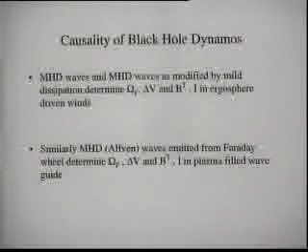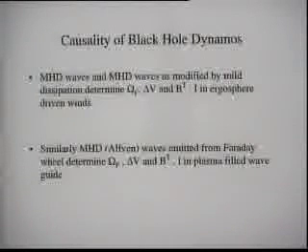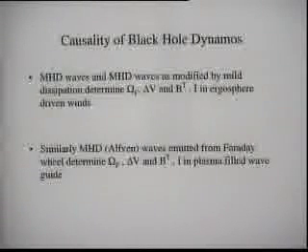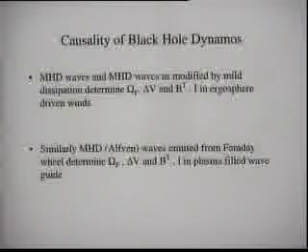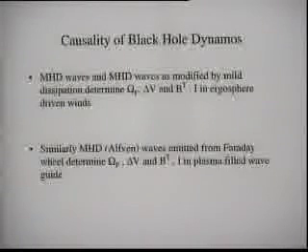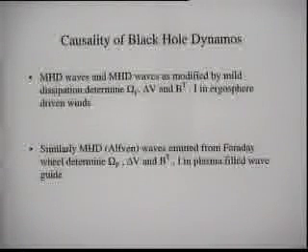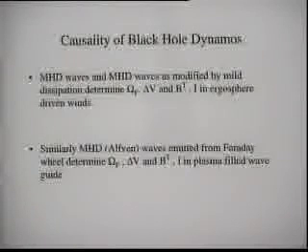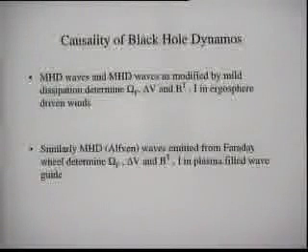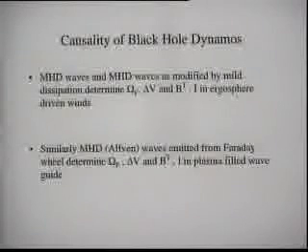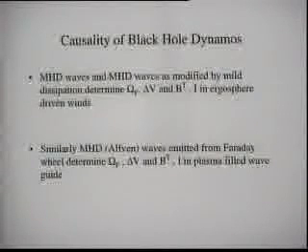So we look at MHD waves, and MHD waves modified by dissipation, as the only possible source of communication that can be used to determine the field line angular velocity, equivalently the voltage drop, as well as the toroidal magnetic field, or equivalently the current along the magnetic field lines. And remember, going back to the analogy of the unipolar inductor that I stressed for the whole talk, the Faraday wheel used MHD waves, Alfvén waves, to determine these quantities in the plasma flow waveguide. So this is totally analogous to that situation.